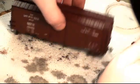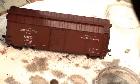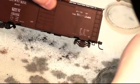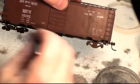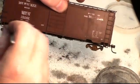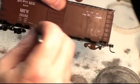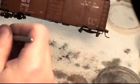Once you're satisfied with the underside, turn your rolling stock over and shake off any dust that's remaining. Now what we're going to do is add some dust to the sides of the rolling stock. Now this next step is completely up to you on how you want to decorate or weather your rolling stock. I like to add a thin streak or layer of brown dust along the bottom edge of the rolling stock to show that the rolling stock is picking up dirt and dust off the tracks, and so it's got this layer of dirt just on the lower portion of the rolling stock.